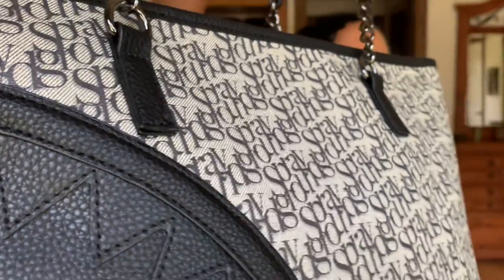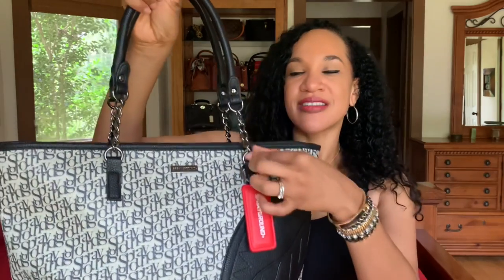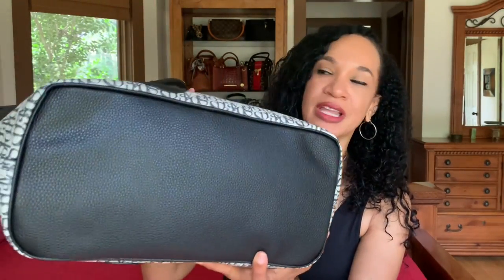I love this pebbled leather trim on it. Very, very nice, guys. Very good quality, absolutely love it. And then you have this nice gunmetal hardware, and I like that kind of chain concept here. And then you also have the pebbled leather on the bottom, and you have the rolled handles.